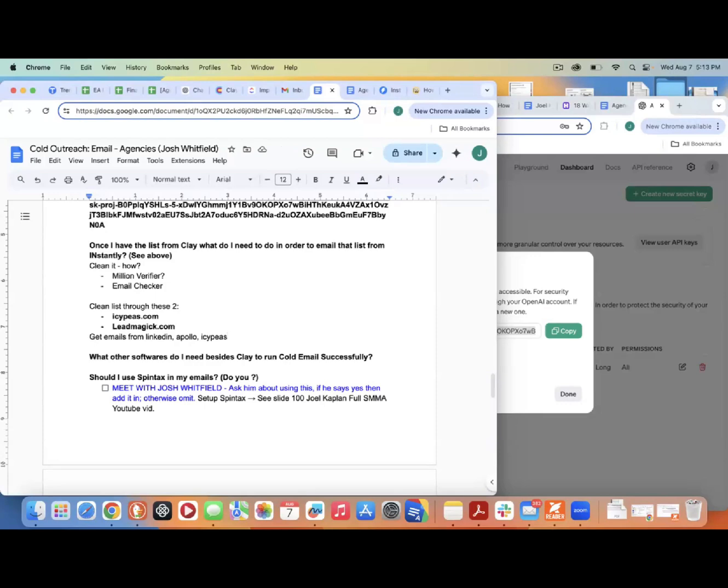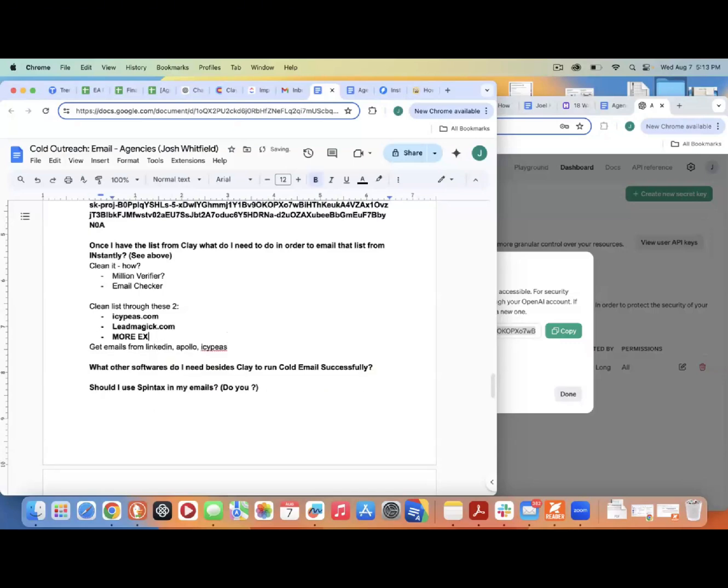Right. So I've been through all of them. There's one that I like better than ICPs and LeadMagic. It's called Prospeo, but it's also much more expensive, which is why I didn't tell you about it. But you're welcome to use that one as well. With ICPs, you can literally pull 100,000 emails a month for $250, and they have lower plans than that as well.